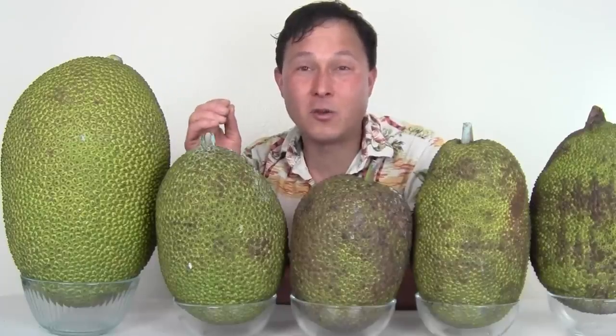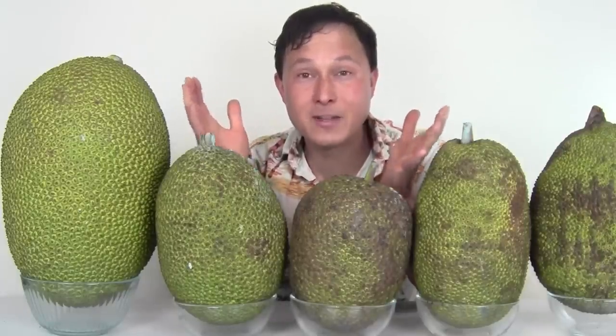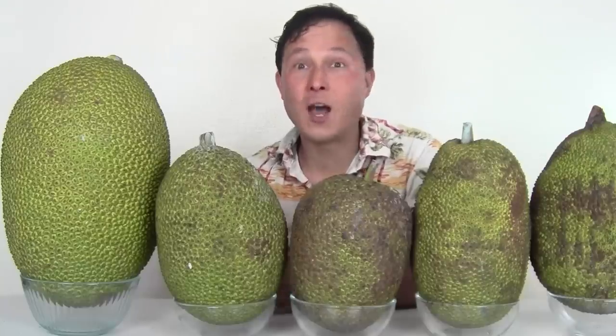But hey, jackfruit could be one of the solutions to feed the world because it's a perennial tree crop. It grows year-round, and actually, it's one of the crops with the longest seasons of producing. Especially if you have different varieties, you could eat ripe jackfruit for literally 6 months out of the year. But all year, you can eat the unripe jackfruit, especially if you prepare it in different ways. Jackfruit is definitely one of the most important fruit crops in the whole world.